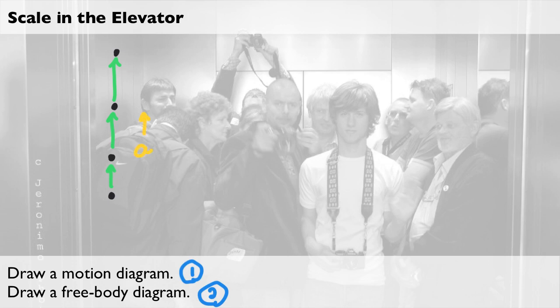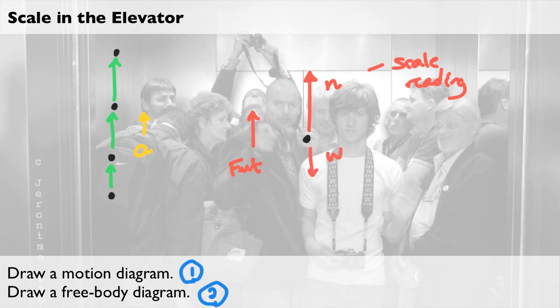Now, since the acceleration is directed upward, that tells me that the net force is directed upward. Well, if the net force is directed upward, that lets me make my free body diagram quantitatively accurate. If someone is sitting on a scale in an elevator, the scale exerts an upward normal force on the person, and that's what the scale reading is. The scale reading is the normal force in newtons. But there's also a downward weight force acting on the person, but the weight force is smaller than the normal force because I know the net force is directed upward.